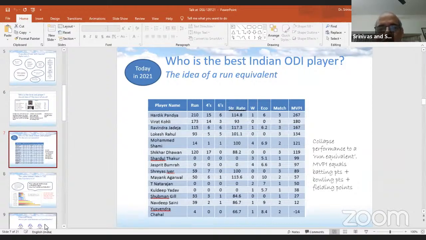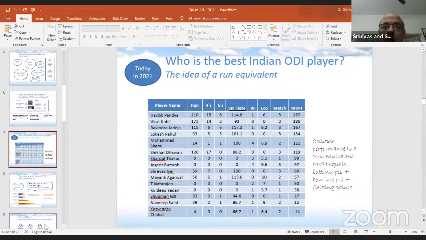So what I really do for a batsman is look at how many runs he scored, and I look at his strike rate. If he has a strike rate over 100, over the par strike rate, then I give him bonus runs. In other words, if we were supposed to score 100 runs in 100 balls, and he actually scored 140 runs in 100 balls, then that 40 extra over the par rate is the bonus that I give him. I could have a penalty as well, a negative bonus if he scored below the par rate. So I look at his actual runs and either add or subtract the bonus or the penalty.